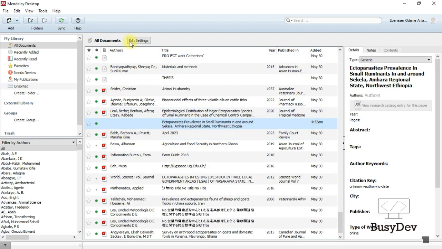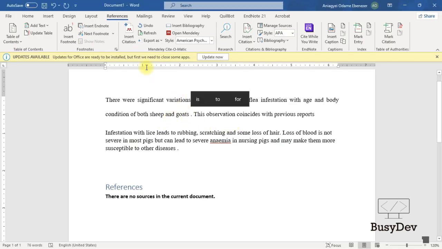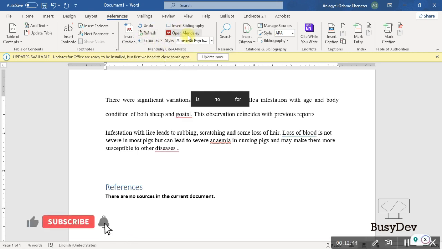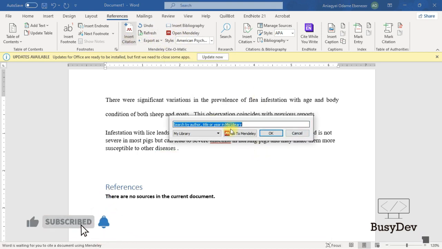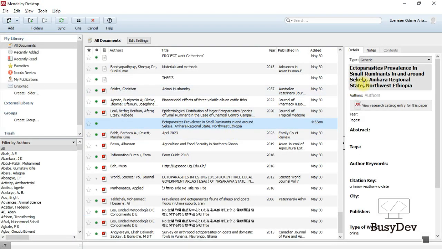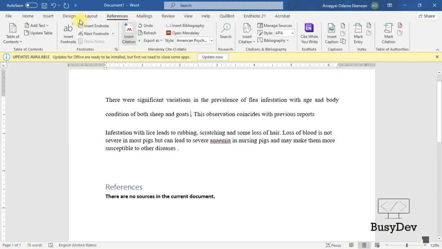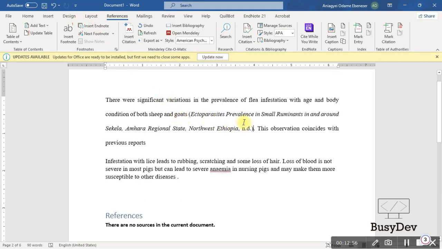Okay, so when the full reference loads, you can go ahead and do the normal process of inserting a reference, and then you insert the reference inside of your project work. So you tap on site, and then you see the reference loads. But here you see so many errors. Yes, you are seeing so many errors over here because I did not check in my Mendeley reference manager if all the spaces were filled correctly.